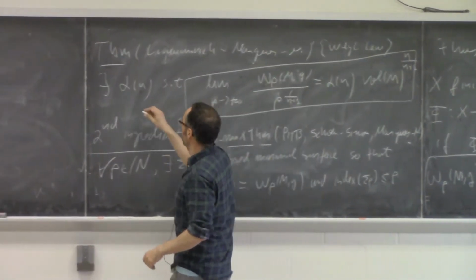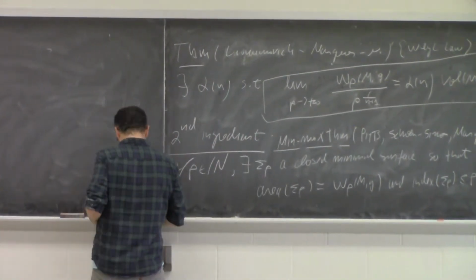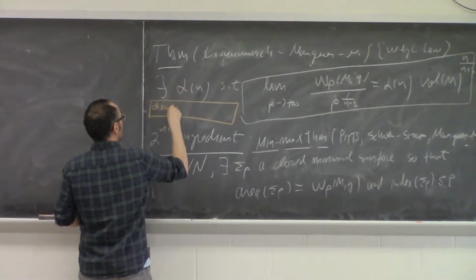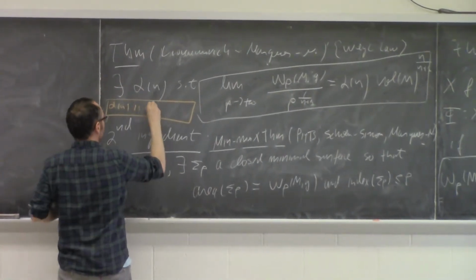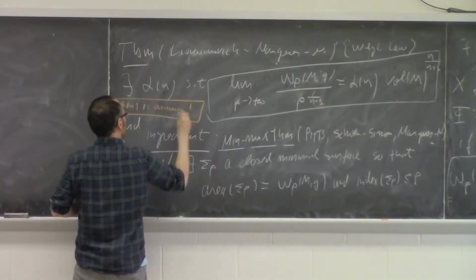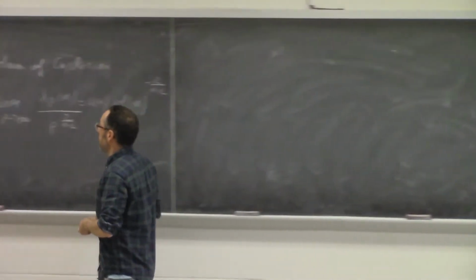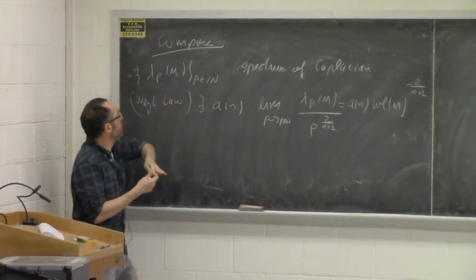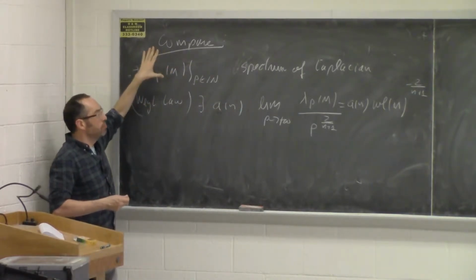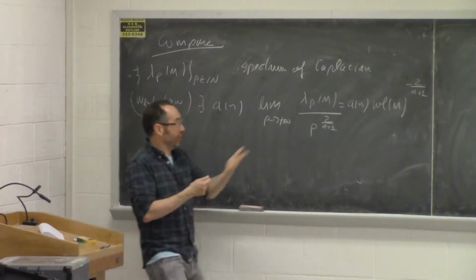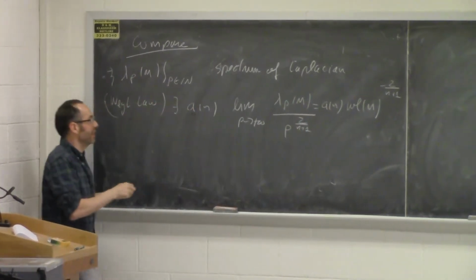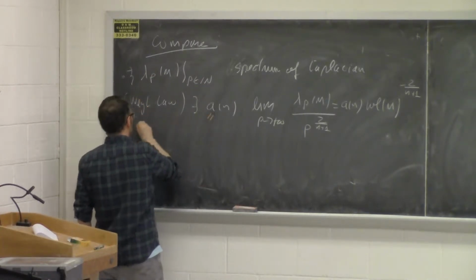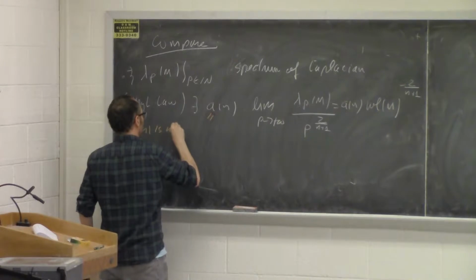The difference between this Weyl law and that Weyl law is that in this case, alpha n is unknown. In this case, a of n is known because there are many examples in which you can compute the full spectrum, and as soon as you can compute this in an example, you can take the limit and you can just see what the number is, right? You can do it on a disk. So in this case, a of n is known.